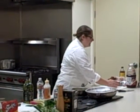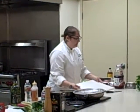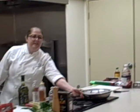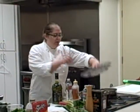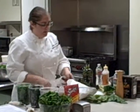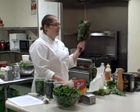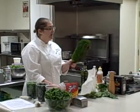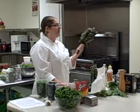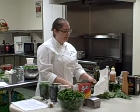All right, so for the next recipe, I wanted to try and do something that used the beet tops. But I also wanted to use a lot of the beautiful greens that came in the CSA basket. So in my CSA basket this week, there was Swiss chard, and if you're lucky, buy a Swiss chard plant. It will grow in your garden forever and ever, unless you're unlucky like me and it randomly hails in Solana Beach, because now all my Swiss chard looks like it's been attacked by some monster. It's got giant holes in it.